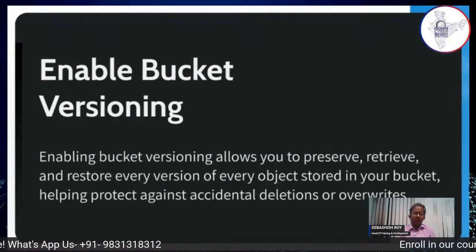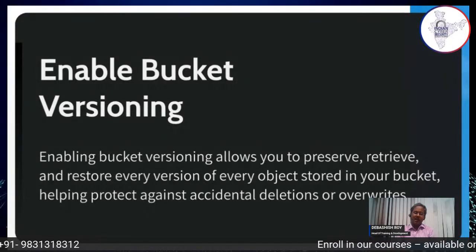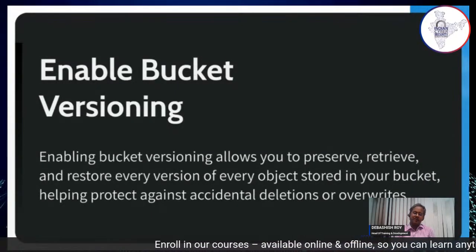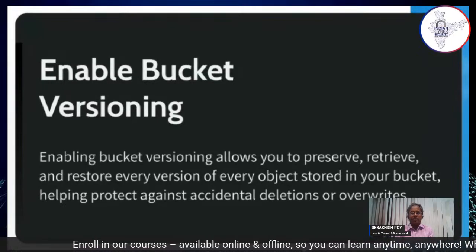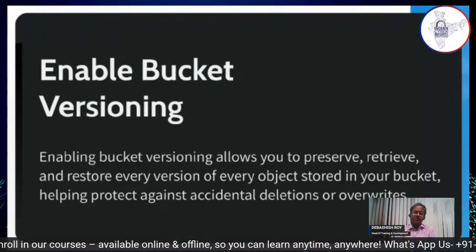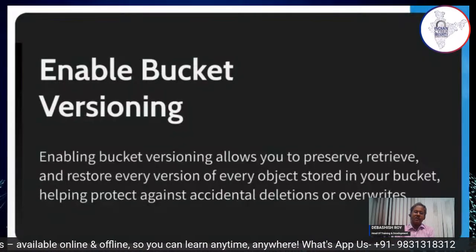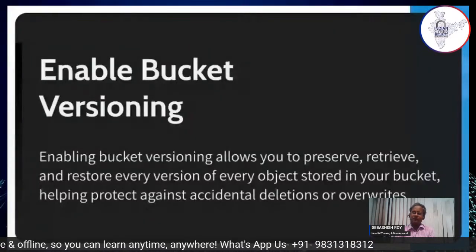Say, for example, you are modifying the file again and again, and you haven't enabled the versioning. So you will lose every version. If you want the old version, you cannot get it because you haven't enabled the versioning. So it will protect against accidental deletion or overwrites that I was talking about.